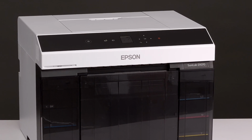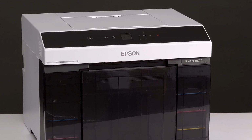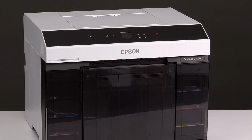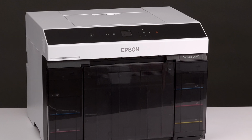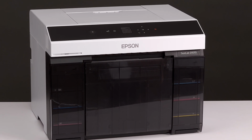Printing photos using the Epson SureLab D1070 is very easy to do. There's no additional software or RIP required. You just need to make sure that your printer and computer are connected and that you already have the printer driver installed on your computer.